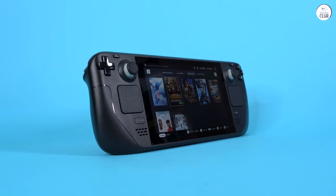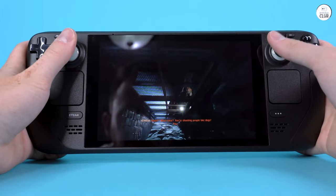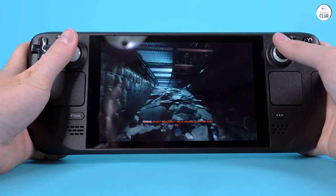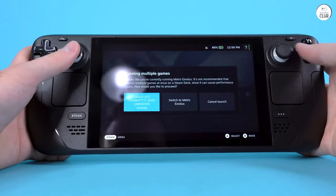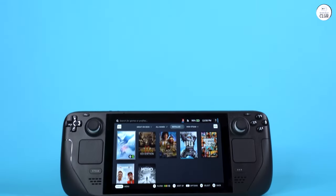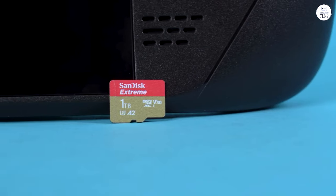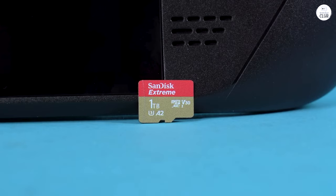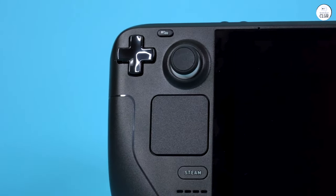Moving on to the size of the 64GB model's storage capacity — it's not much, especially if you're looking to install AAA games. For now, you can get by with a good microSD card, U3 A2, as the load-time differences between the SD card and the SSD are negligible at best. EMMC also isn't incredibly slower than NVMe — it's slower, yeah, but nothing crazy.